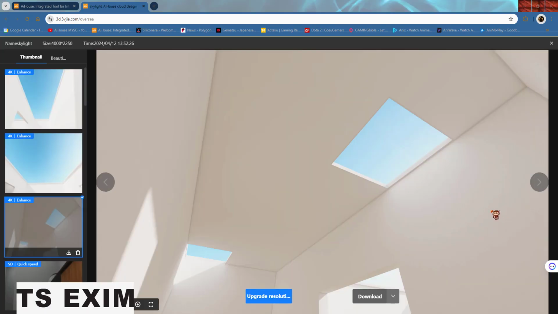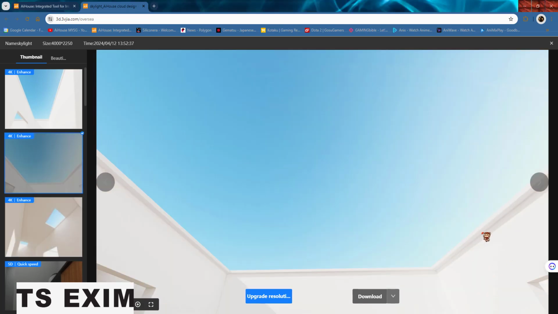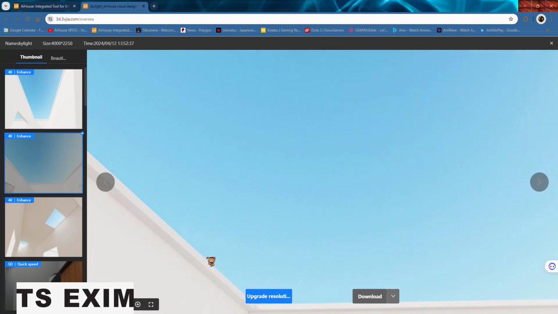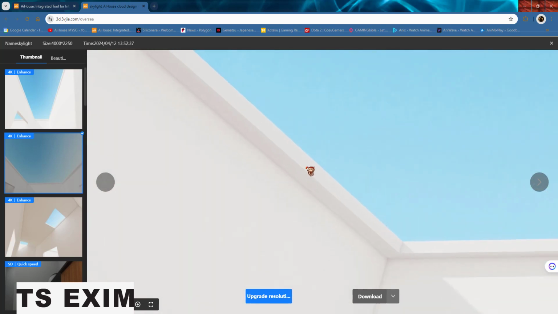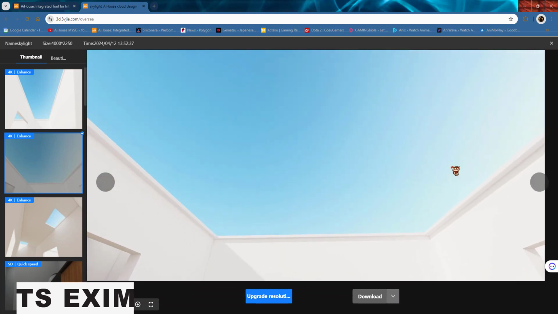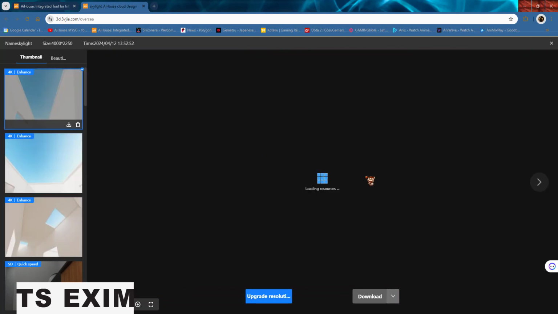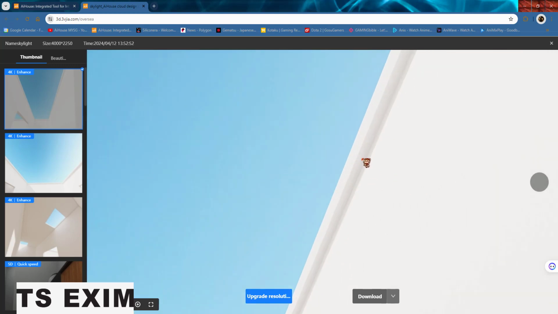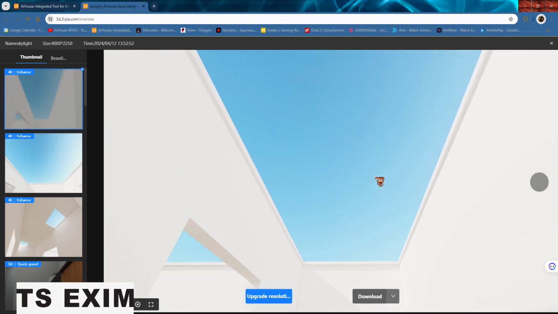So after render, you have this result. As you can see here, I just now put the two skylights. It will look something like this. Then the middle, as you can see, everything. Here there is still a bit like that, because I have not fit everything. All right, then one more is this. See, this one will fit everything, nicely done.